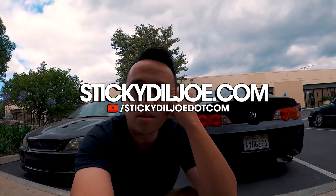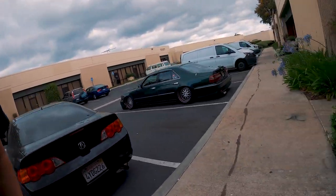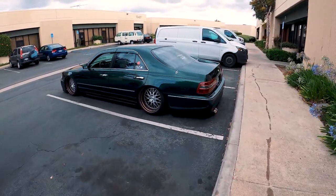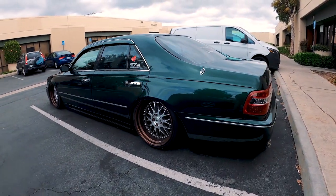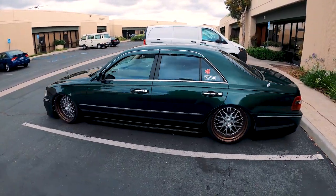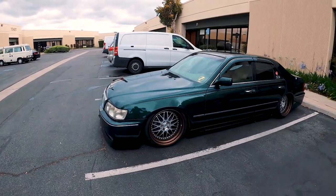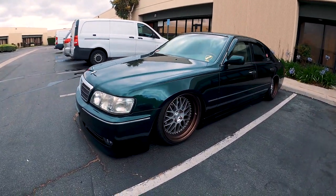Even Utah went home to sleep because he stayed up all night again working on stuff. Finally brought my Q45 out. Washed it. Drove it around for a little bit. And just kind of enjoying the car again after letting it sit for 2 years, you know? It's definitely just been one of those cars where I like to hold on to it, but don't drive it as much as I should.